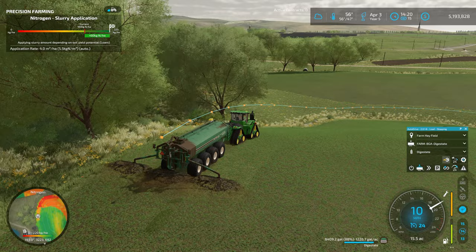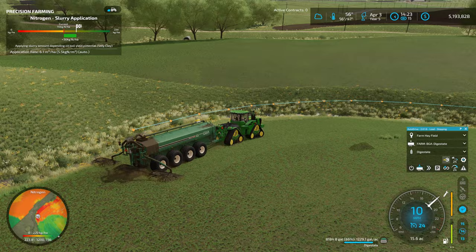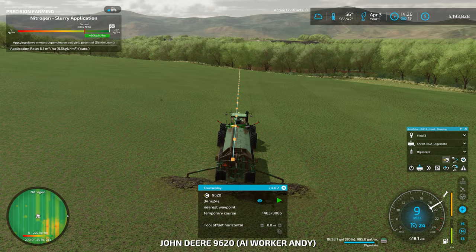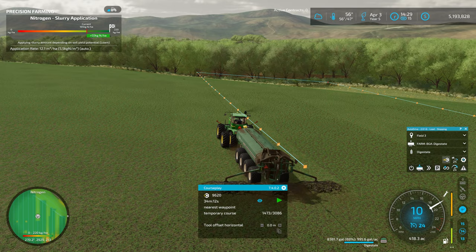Looks like we'll be done with this in no time, and I don't have any other fields that need to have a slurry spread on them right now, so we'll be able to park both of these pieces of equipment here shortly and not need them again until we cut grass the next time. We've got about a half hour left of spreading in this big field out here. We're already working our way back across the field, so this is going to go pretty quick, actually, all things considered. We'll be able to keep going on this while we move the time forward. There's no reason to wait on this job.